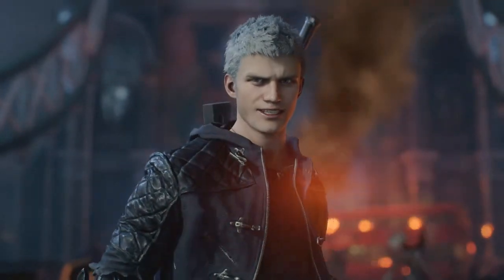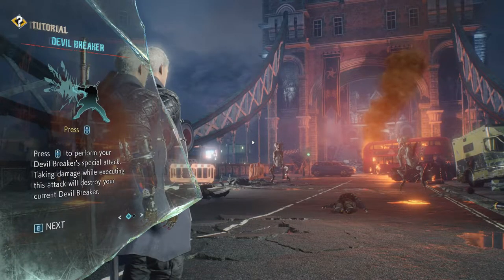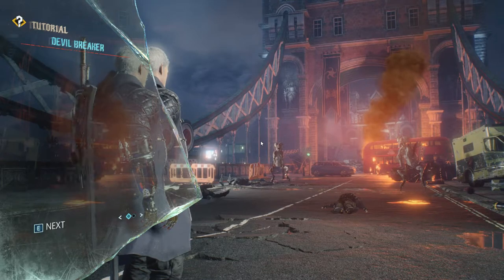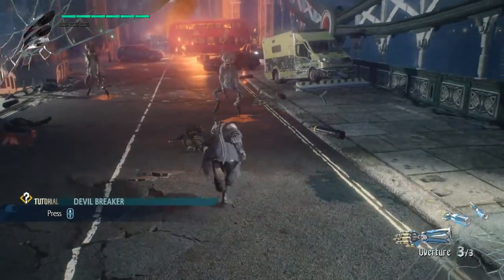All right, time to kick some ass. You can change magazines on the custom. Devil Breaker. Press 3 to perform your Devil Breaker special attack. Taking damage while executing this attack will destroy your current Devil Breaker. Okay. Charging an attack will make that attack more powerful, but the Devil Breaker you have equipped will be destroyed. Okay. Hold and release. Press, hold and release. Okay. I've got some cleaning up to do.